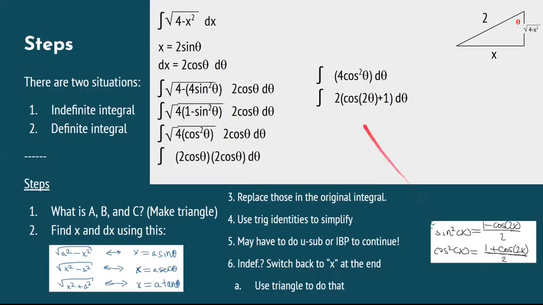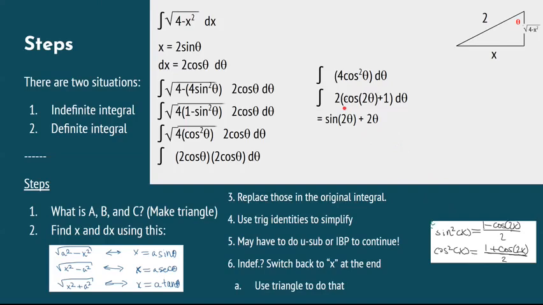So now we plug that in. Now I know you might think this doesn't look the same. Well, see, it's 1 plus cosine 2x. It's just switched around and it's also a different variable. Now, why is it 2 instead of 4? Because of this divided by 2. So 4 divided by 2, 2. Now what? I can take the integral of that now. Yay. But there's actually a mini u substitution going on right here.